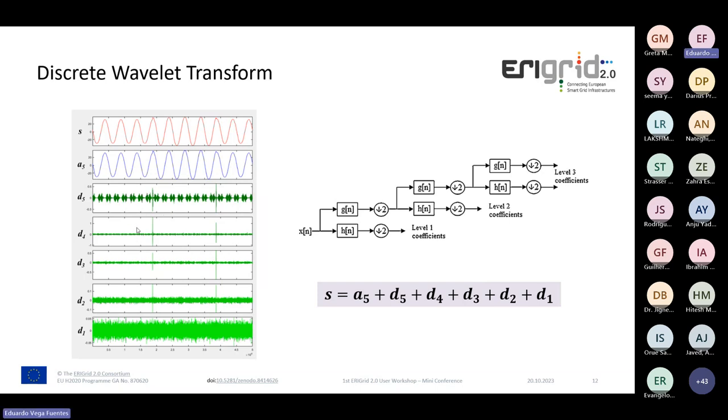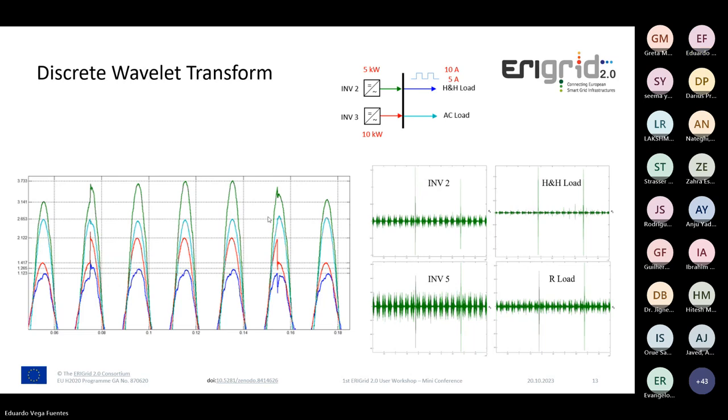Well, here you can see how, when the perturbance occurs, there are changes in these detail signals. And here we can see with better resolution all four branches. And we can have a clear recognition of the precise instant when the perturbance occurs, and we have different amplitudes of the signal. Something that called our attention was the fact that in the resistive load, where there shouldn't be any change in the consumption at that time, there's also a recognizable event.